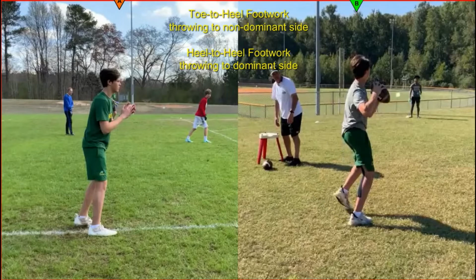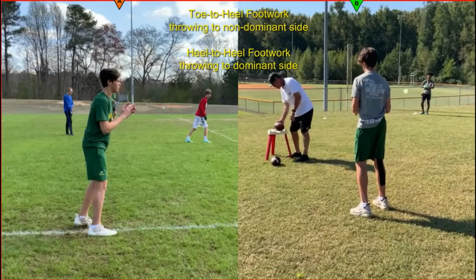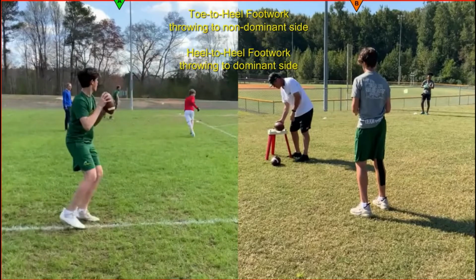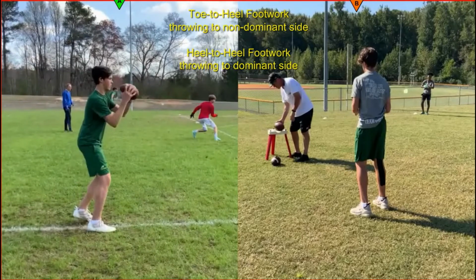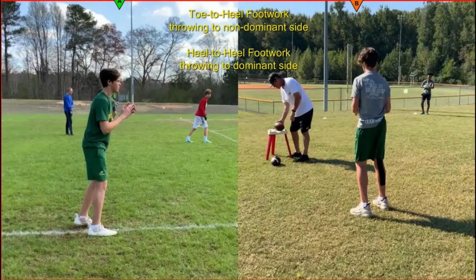So this footwork, besides being the most efficient way to transfer energy and maintain good balance and posture, also allows you not to gain a lot of width when you're going to make these throws. And if you look over here on the left, it's the same way. He hasn't gained a lot of ground by taking this step. He's still within the A gap, and that's the framework that I give them. You have to remain in the A gap when you do this footwork. So that's gun one step to the dominant side and non-dominant side, and I'll play each one of these one more time.